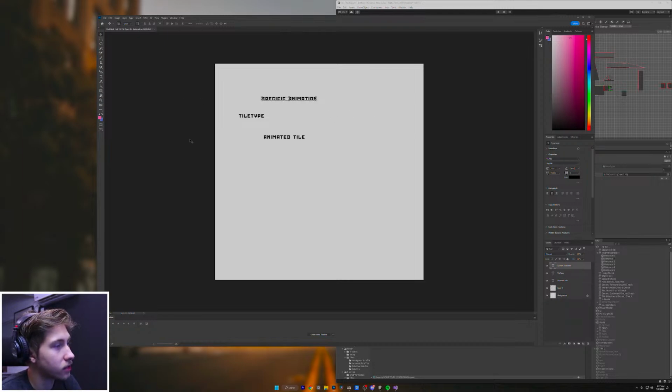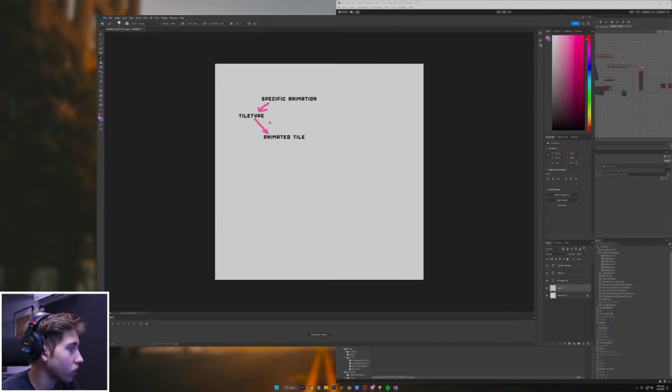Well, the idea now is that we go animated tile, retrieves the tile type, or retrieves the specific animation from the tile type. So actually it's going like this, going in this direction now. Everything serves the animated tile. The animated tile is in charge of its own stuff, right? This is where everything happens.